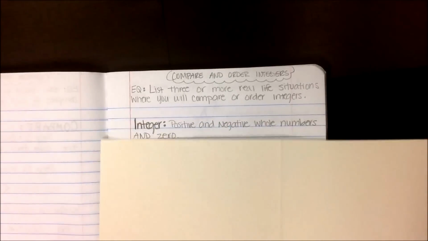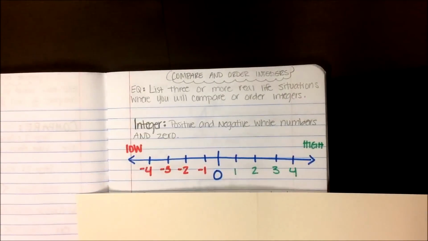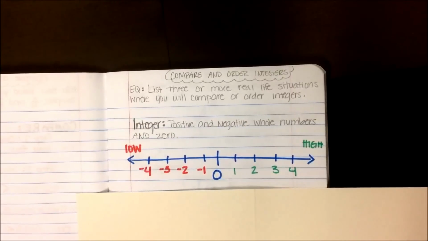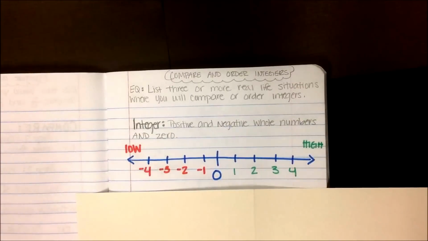All right, the best way to talk about integers is on the number line. So go ahead and draw yourself a number line. I made mine in color because then it's really easy for me to see positives and negatives. If you have colored pencils or markers or crayons at your house, do it in color. It'll make it easier for you to see. If all you have is a pencil, that's okay. You can still make it work with pencil, but I like the color. It just makes it easier for me.